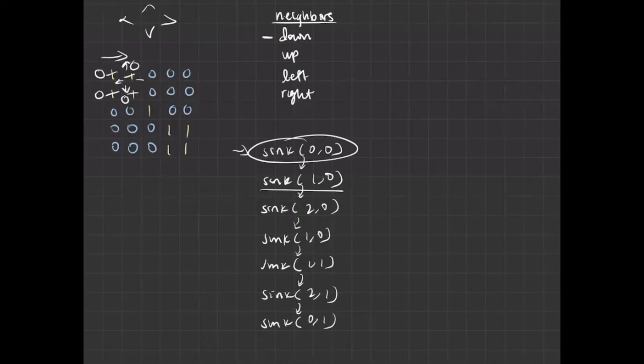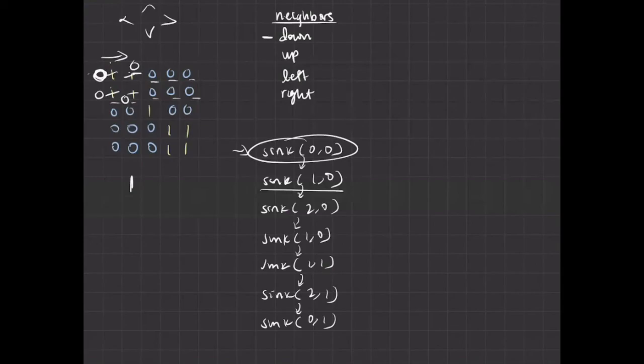And so in that case, we can return 1, and we return up the call stack until we reach back here, in which case we know we've checked the bottom, up, left, and right. And then so we return a 1 for the entire landmass. Okay, so now we iterate, continuing on here, we see 0.